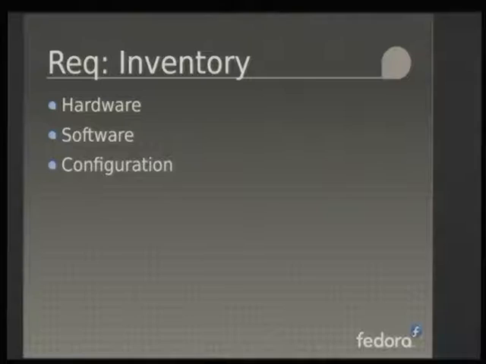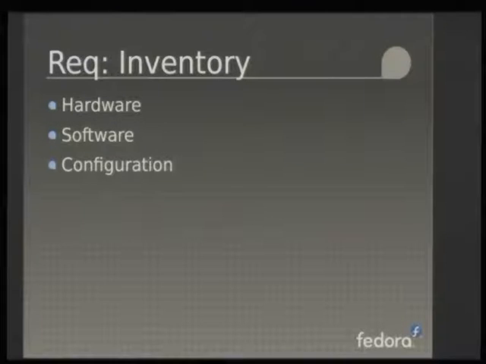So the inventory might have multiple purposes. It might be for ensuring that there is no known vulnerability in the software installed. It might be so then you need all the applications that bundle OpenSSL.